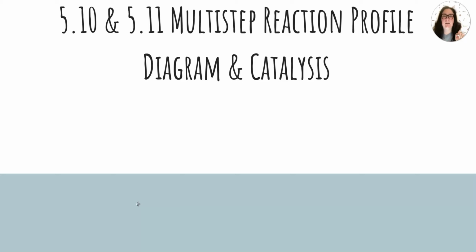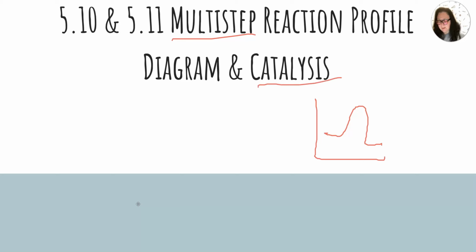The reaction energy diagram or reaction profile diagram are those energy diagrams where we have the reactants, we have the products, and they have the hump between the two of them that looks something like this. And multi-step, meaning when we have mechanisms with 2 steps or 3 steps or whichever, what they look like, and we've talked about this already. And then that's really 510, and 511 is a catalyst.